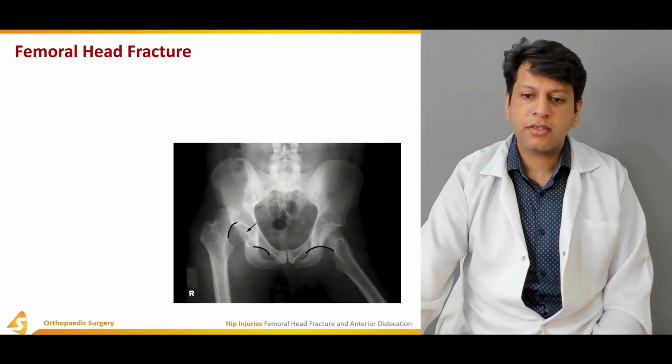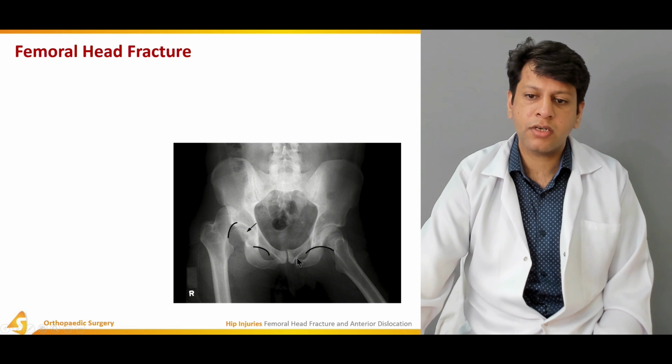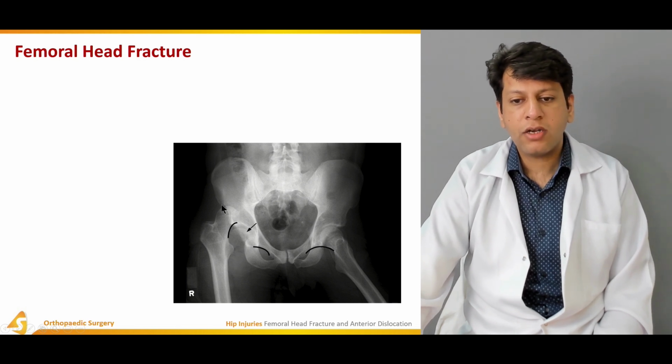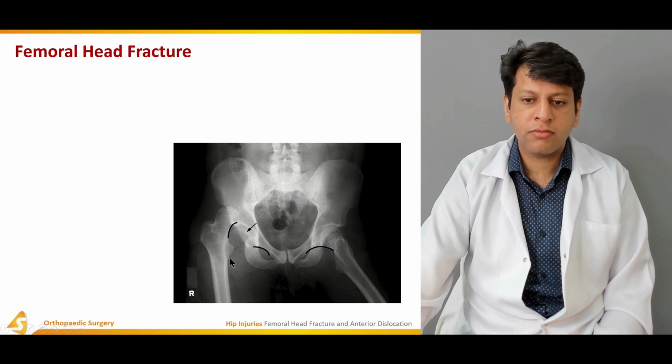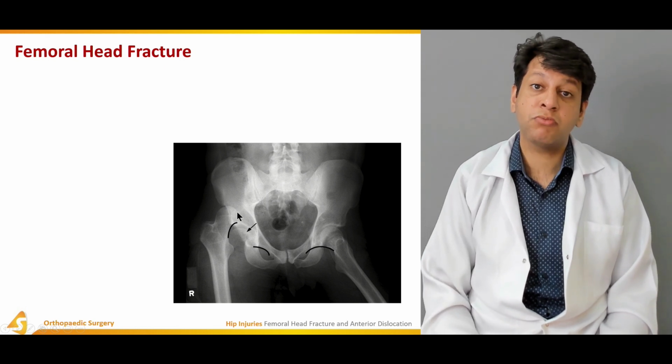Now again, this is an x-ray, and the Shenton line is very much appreciated over here. If you see this, the Shenton line appears very much intact, but on this the Shenton line is broken. That means the problem is most likely on the right side. Now if you see, it doesn't really look like a complex dislocation, but if you look closely, there may be a small fracture of the femoral head which may be present or which may not be present.